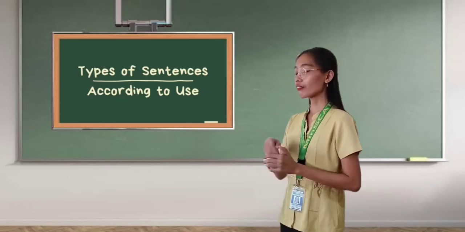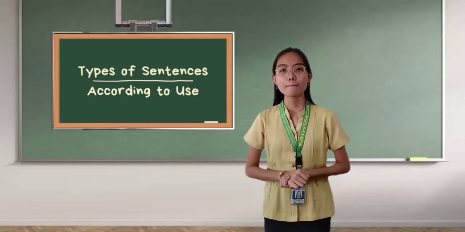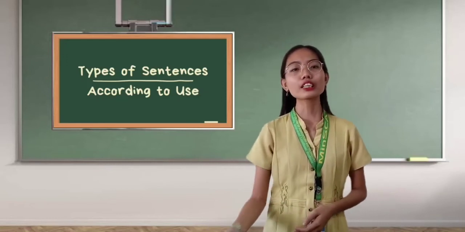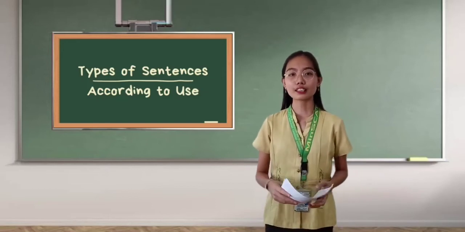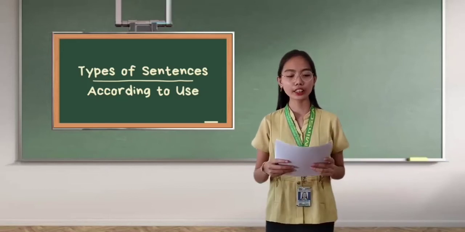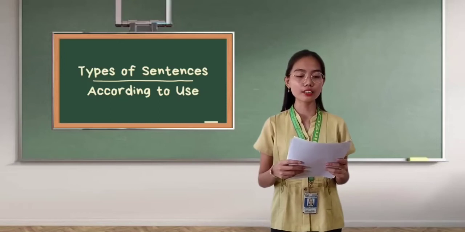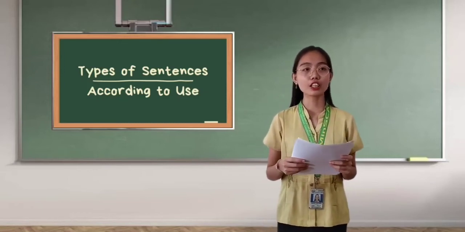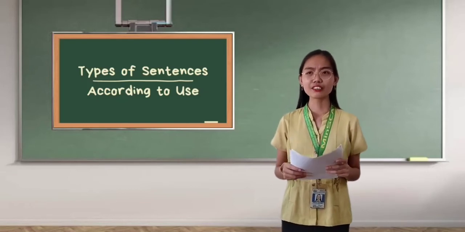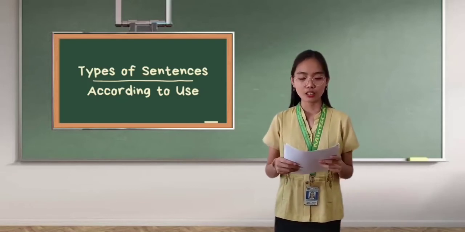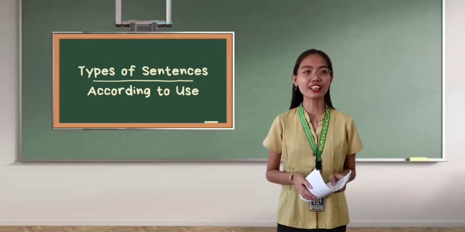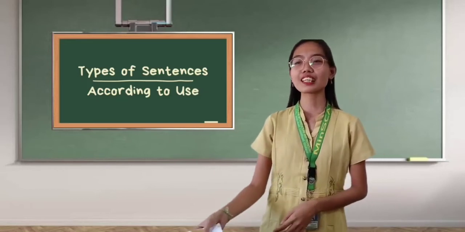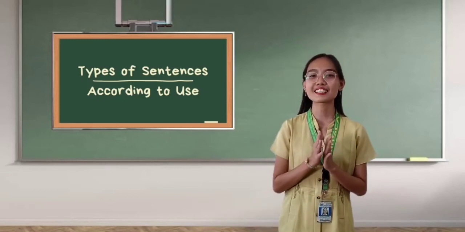So let us have an activity now. I will read here some sentences and I want you to identify what its type is. Okay? Okay, number one. V calls his sister Sissy. Ben, pass me the salt, please. Kyrie, do you know the answer? Oh no, JP fell. Okay, job well done, everyone. Give yourselves a round of applause.